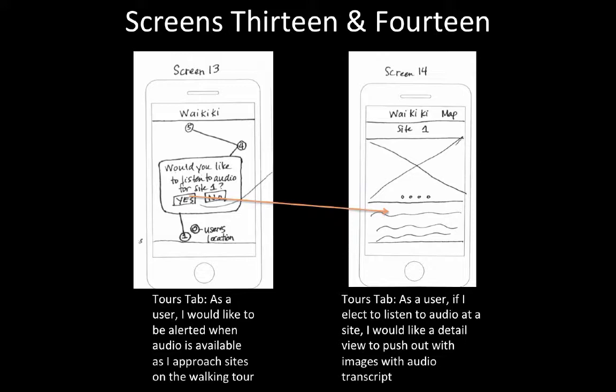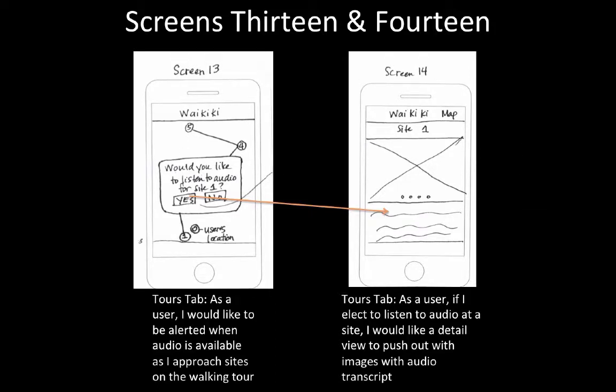However, I've made one mistake here. In an alert, you don't want to give the user a choice between yes and no, if you recall from the HIG lectures. A better choice of words would be okay or cancel, so I probably should put okay here and cancel there. Notice that in this sequence, the user selects yes, and screen 14 comes into view. If the user presses yes, or okay, which is probably the best word to use, it opens up screen 14.